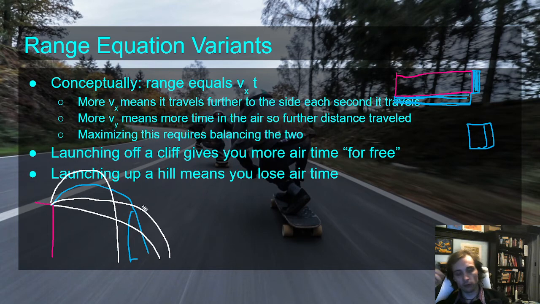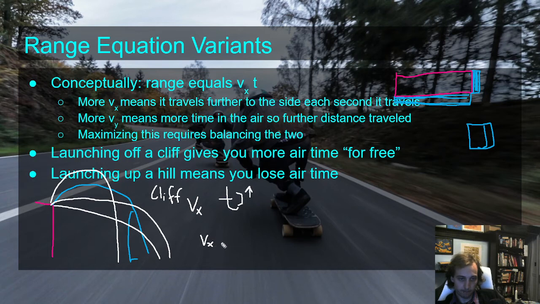And the reason that this is happening is because instead of having a Vx and a time that are perfectly balanced and the same size as each other, what a cliff does is it makes your time artificially bigger. So if you want these two things to be the same size as each other, but you've got this really big time, the only way you can do that is by bringing up your Vx as well to help balance it out, which means you want to launch it further down so you get more Vx.